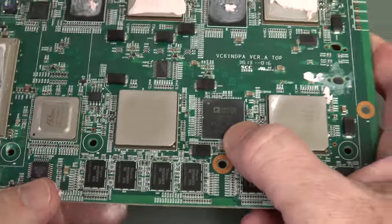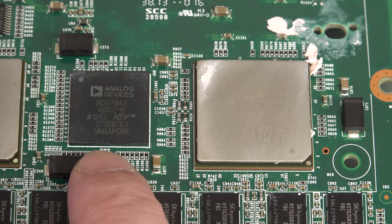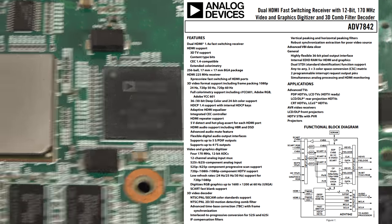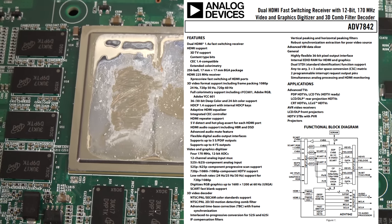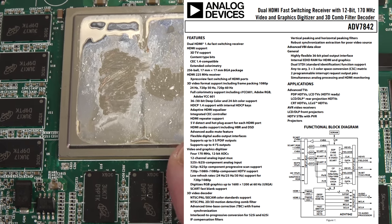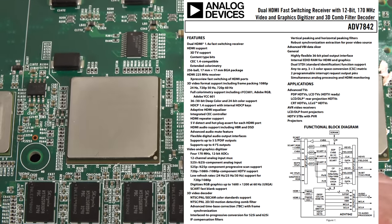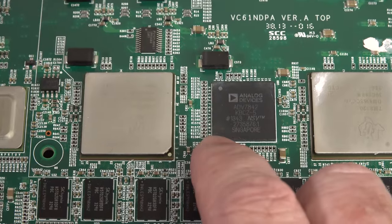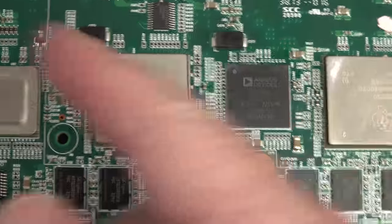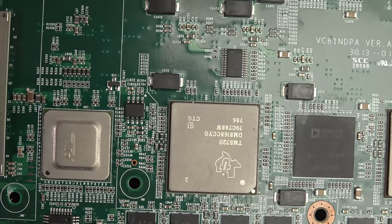And this one, it's an Analog Devices jobby. Aha, that ADV chip is an HDMI receiver and 12-bit HDMI digitizer. So obviously maybe the giant FPGA over here is decoding all the serial data coming in from the network, and let's say you've got streaming video coming in, and then it splits it up into the multiple channels and feeds it into the separate encoder, HDMI receiver, and then processes it inside the DSP, and then that'll shoot it back out, perhaps. That'd be my guess anyway, but I haven't looked into the architecture of this thing, so I don't know.